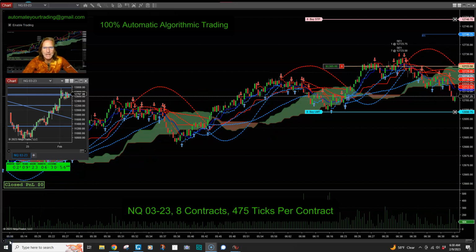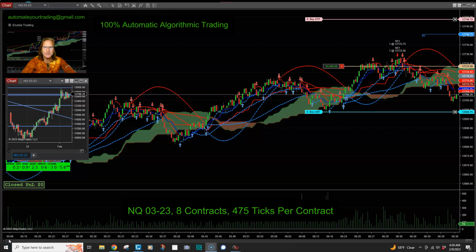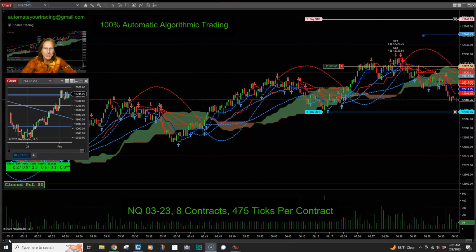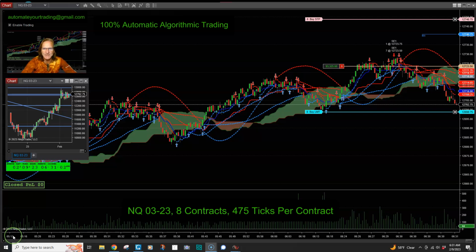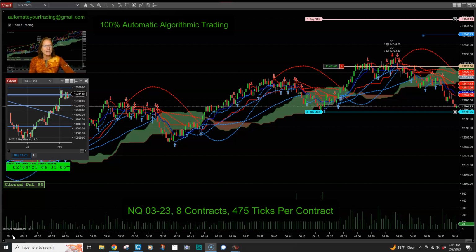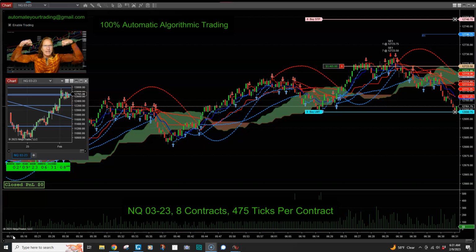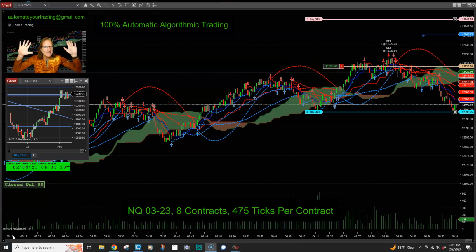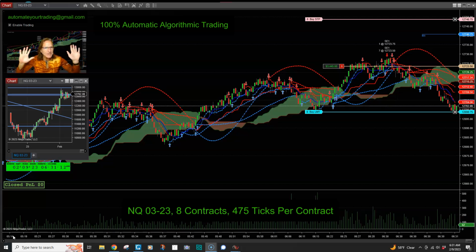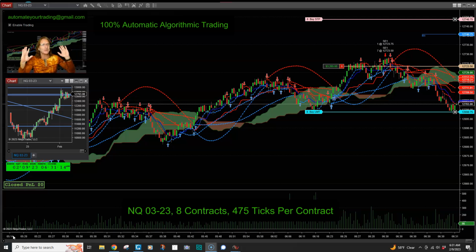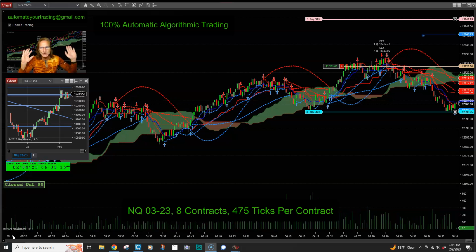Okay, checking back in on this trade. It's continued to sort of just hover around. It's been for us and against us. Right now, it's going for us. And this is all automatic trading. Very strong automatic trading. I'm trading from a data set, okay? No one knows the next tick of the market. No one knows if you're going to hit your target first or your stop first.